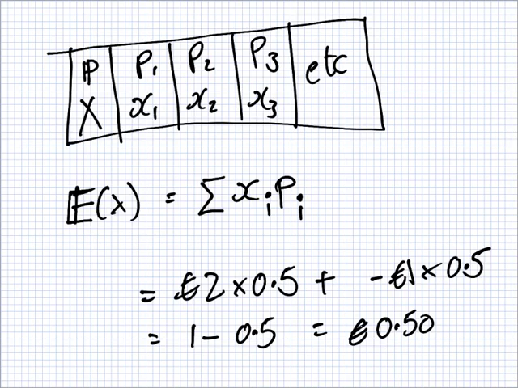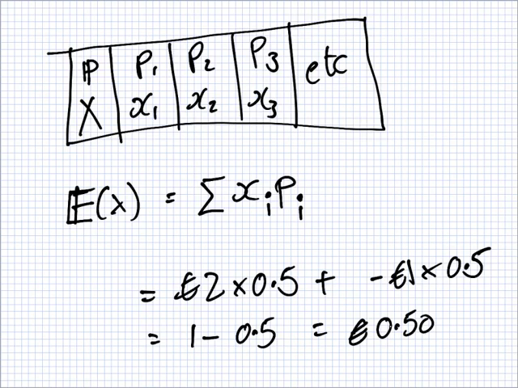Okay, do we get the idea? What's the 50? 50 cent here. That's a euro symbol. What does it mean? Each time we flip the coin, we expect to get 50 cent. But you realise we don't really get 50 cent because there's only 2 choices, minus 1 or 2. This is why I keep saying it's like getting 50 cent. If you do it 100 times, it makes more sense. 100 times you expect to get 50 euros, and 1,000 times you expect to get 500 euros. So 1 time we expect to get 50 cent.